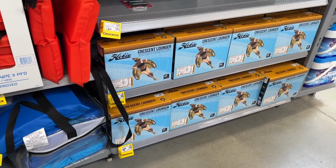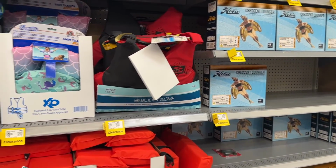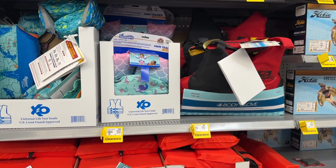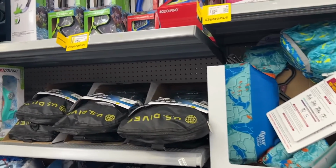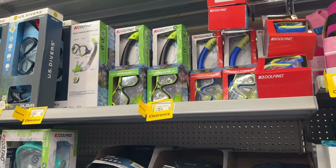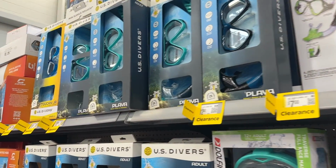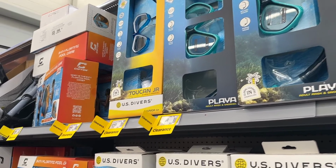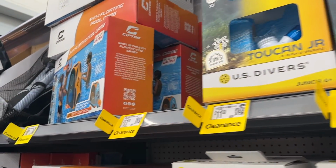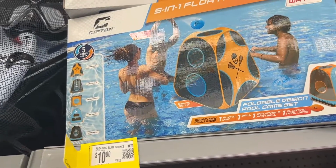And then here was another section of more toys and outdoor items and pool stuff. You can see all the cool stuff they have. Again, all different types of floats. They have some snorkels, and they also had more life vests and stuff like that. So just all kind of stuff. I think there were so many great deals. It was crazy. Like I said, I just never seen this many sections of clearance items. And I know if they're at my store or my two stores, then they're at your stores as well.